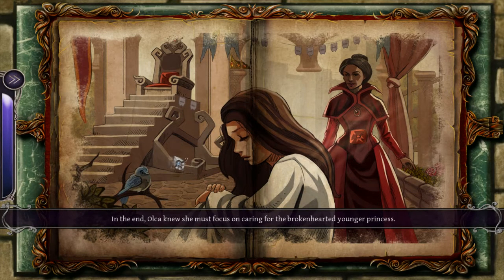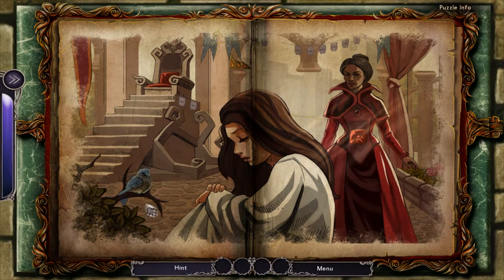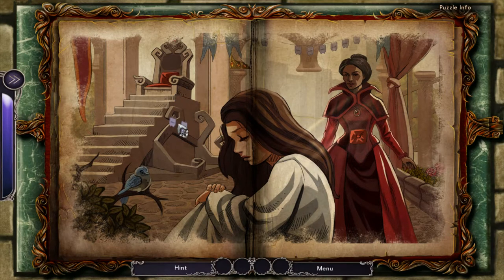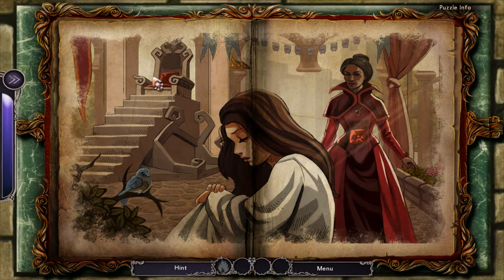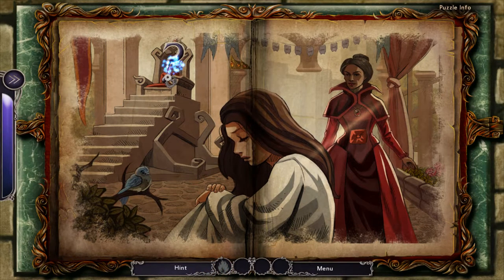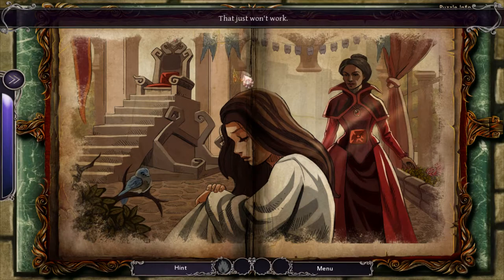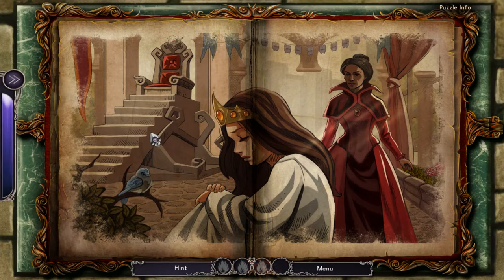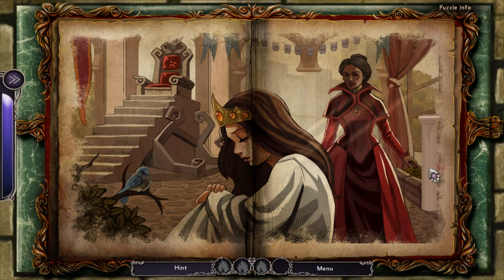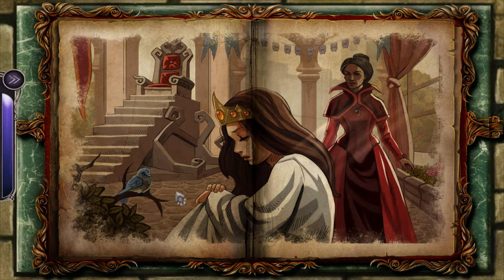No. Got a nest to go to. No. Okay. I'm gonna demolish the whole building.